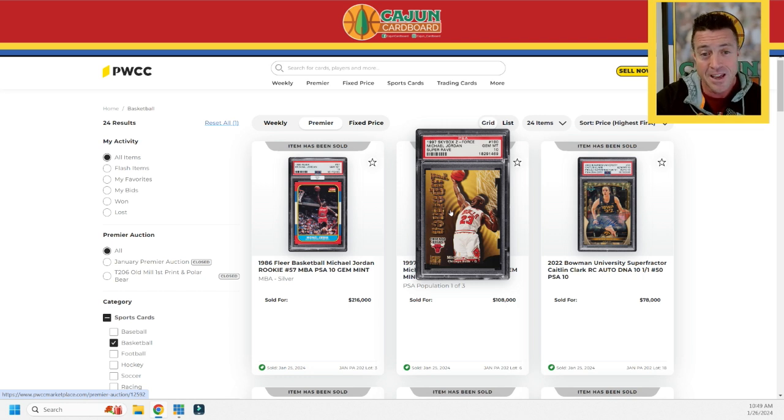I have got to believe that we're going to find out who purchased this card, because when you pay 108 grand for a card that last sold for 30,000, the highest price in history, you're going to be the kind of person that's going to post that card on Instagram. So let's stay tuned and see who won this card. If you know in the comments, let me know. I'm sure I know the gentleman that purchased it. It's probably going to be one of a select few company, but here's what you can't argue.